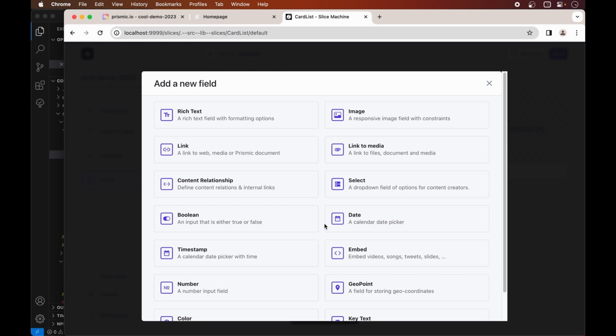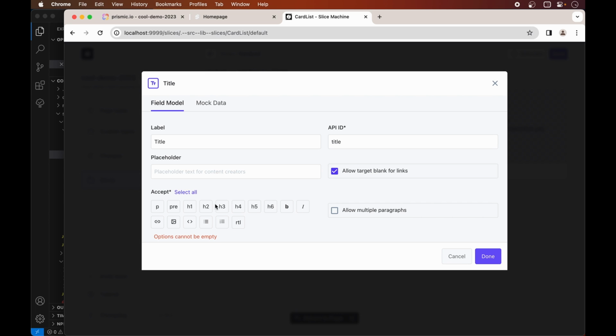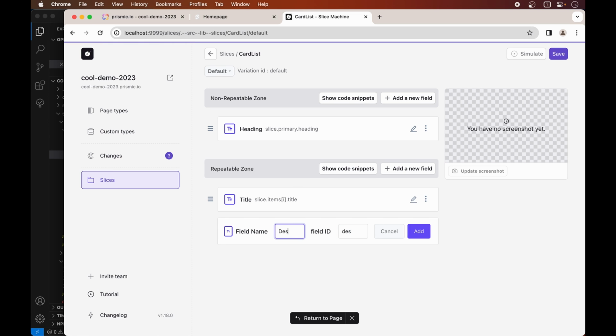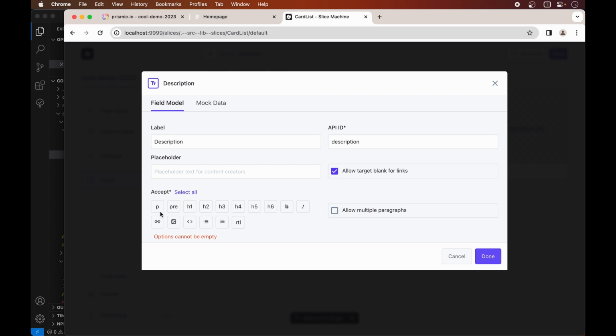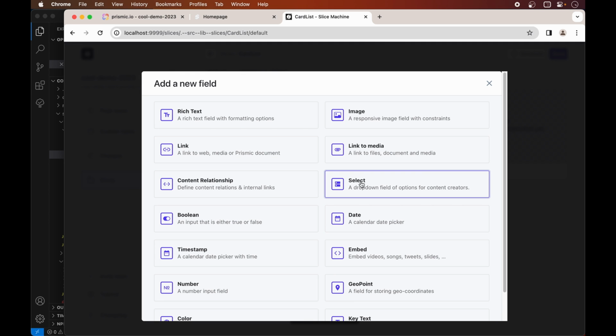So let's create a title property with an H3 enabled. Let's create a description property with P enabled. An image.